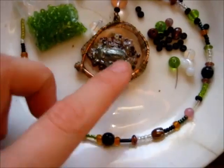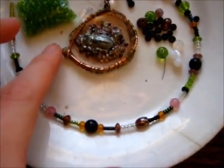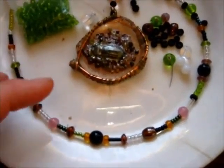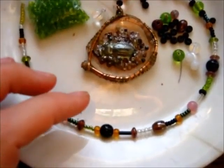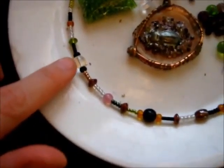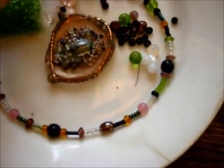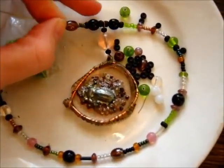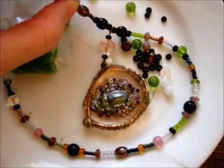This one's a bug, by the way, covered in copious amounts of nail polish, and the wrapping work, if you can call it that even, was a little bit messy, so that's also covered in copious amounts of nail polish, because glitter. But yeah, there is a certain rhythm or pattern going on in here, except in the middle, because I need this part to be big enough beads to hold the pendant in place.